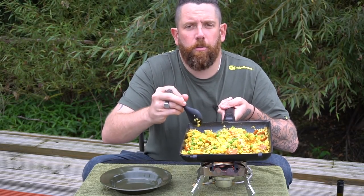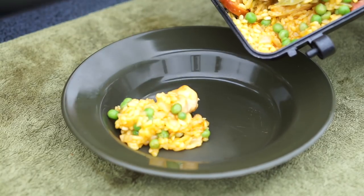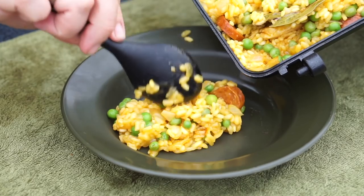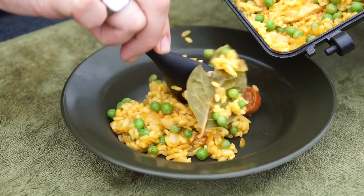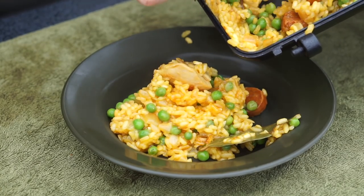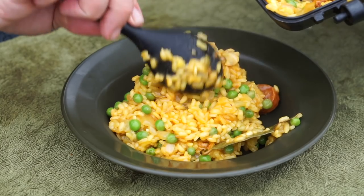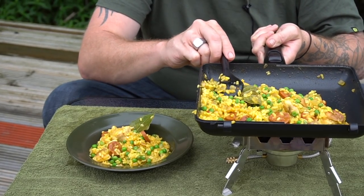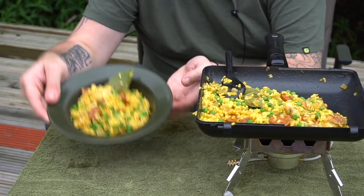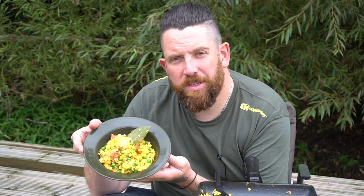Everything's cooked through, now all that's left to do is dish it up. And there it is cooked, Spanish paella, simply made, tastes delicious.